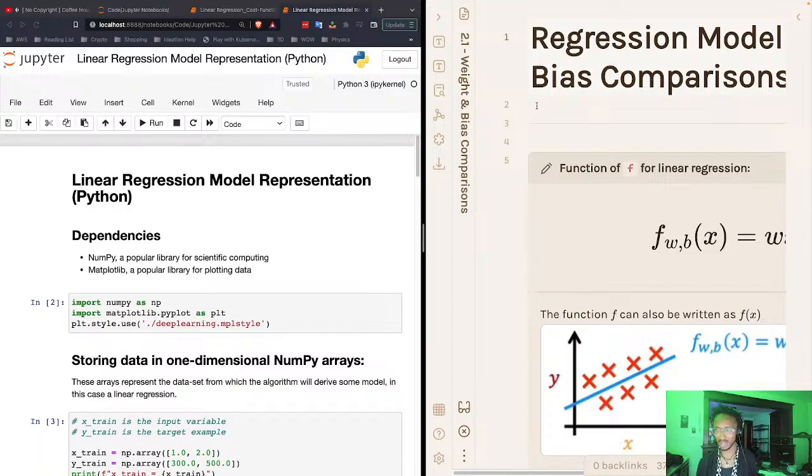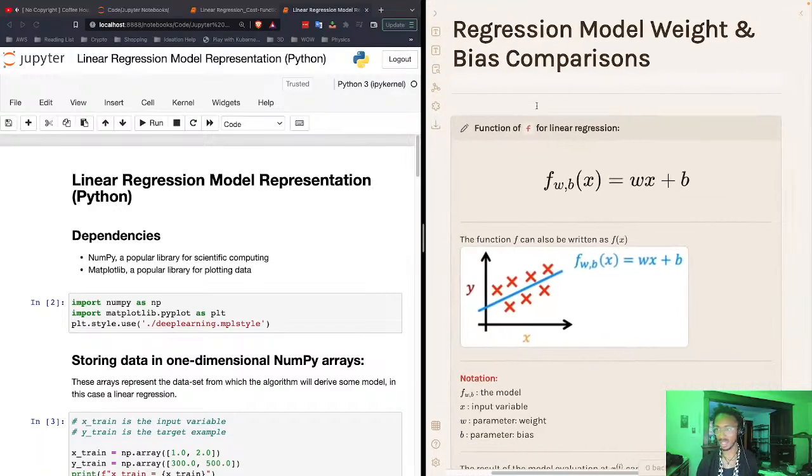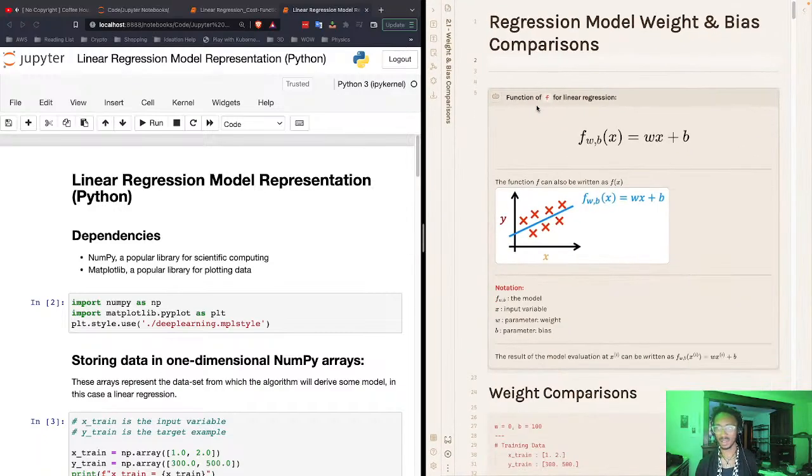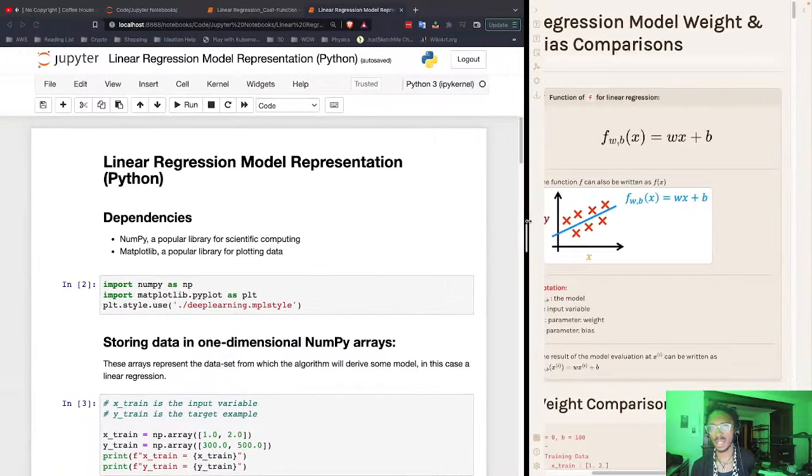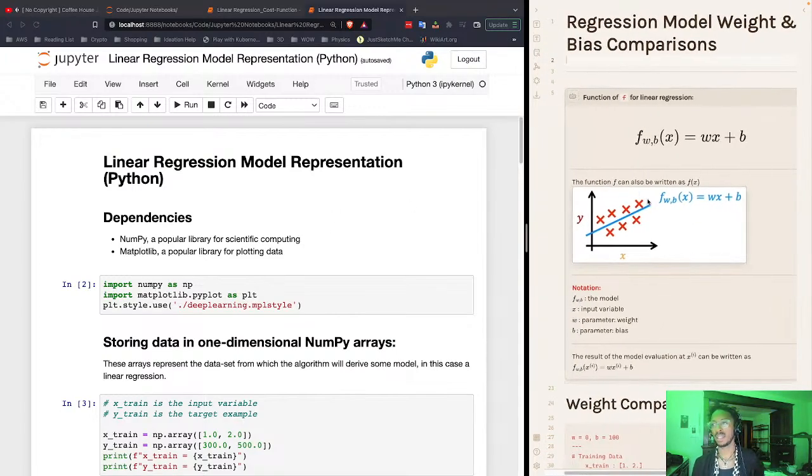Hopefully I can get through this without stumbling too much because I actually did this a couple of days ago on Twitch. Okay, so what we're doing here is we're talking about how do we represent this whole formula, the formula for modeling the linear regression line with a given data set. How do we model that, and also how do we represent the weights and the biases for these linear regression lines in a programmatic way?